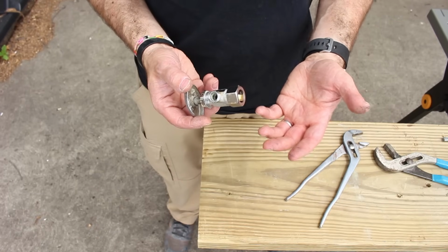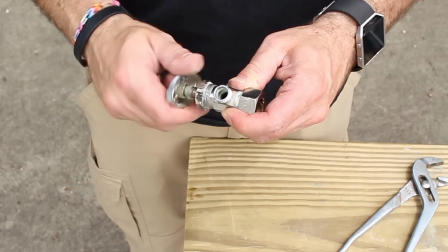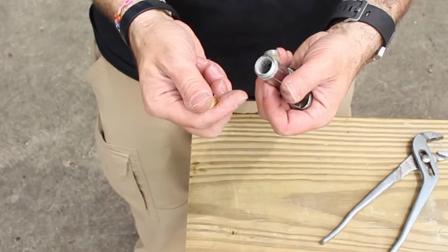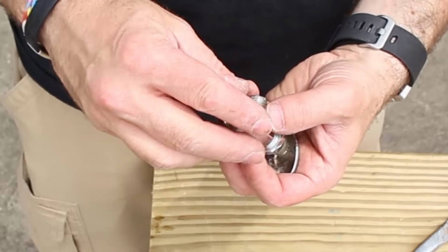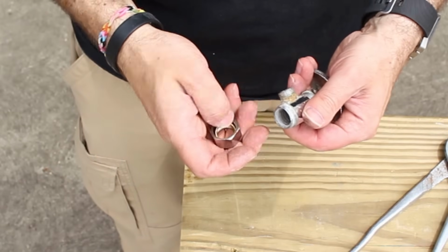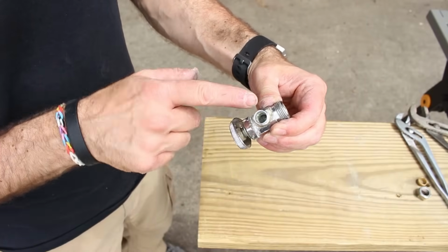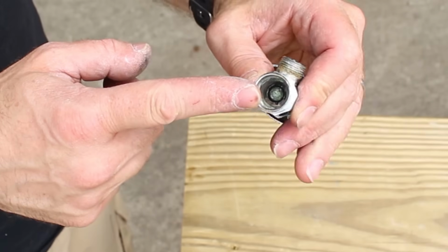This is a standard shutoff valve. It's an older one and just turns like this. Now this is also a compression sleeve shutoff valve, meaning there's a ferrule. The ferrule slides into the shutoff valve. There's a nut that goes over top of it, and it secures to a piece of copper pipe that way. So this is an old school shutoff valve. How it works is you turn the handle and it spins inside this housing here until it stops. So it stops right here.